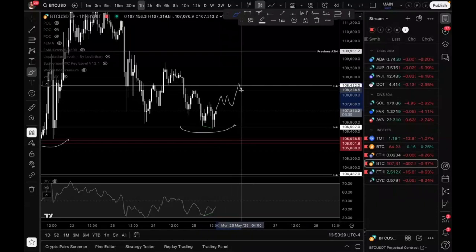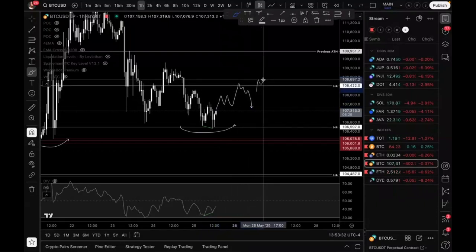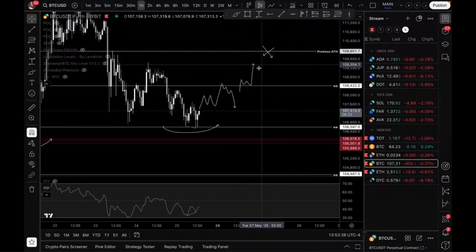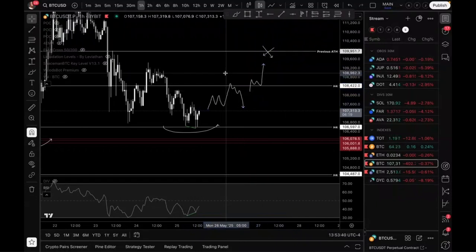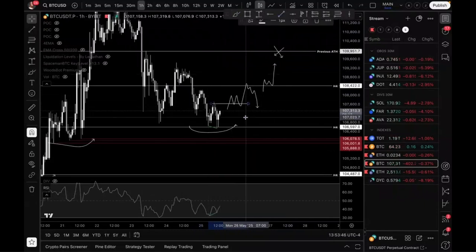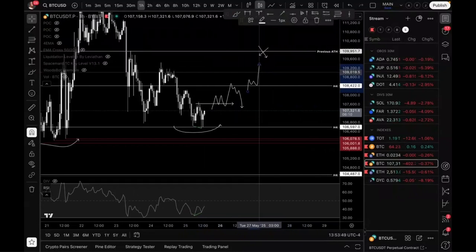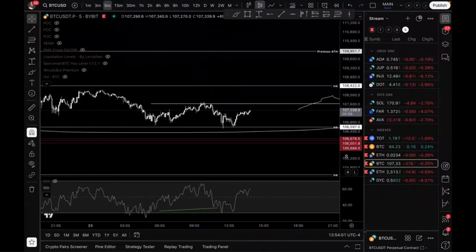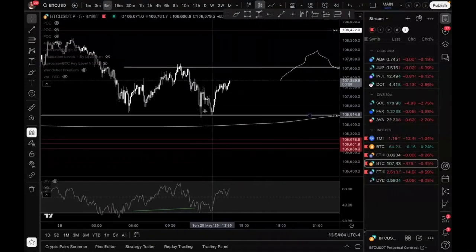start getting some closures up in here, either go here or flip this level, go back to the previous all-time high, and you can just play it level to level, right? So let's say we do start pushing up from here, you get a bit of consolidation above here and we push into here. But you can also scalp these levels so nicely. You could have probably taken some number of triggers down here. If you're using candle bodies, you also have your 5-minute div right here into the level. You could have scalped this.